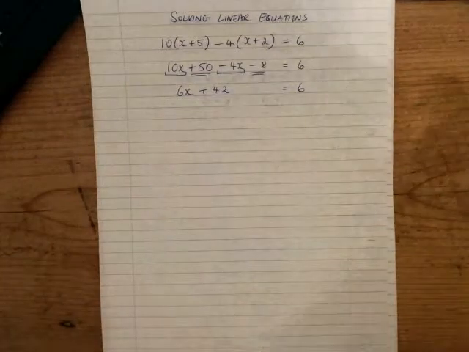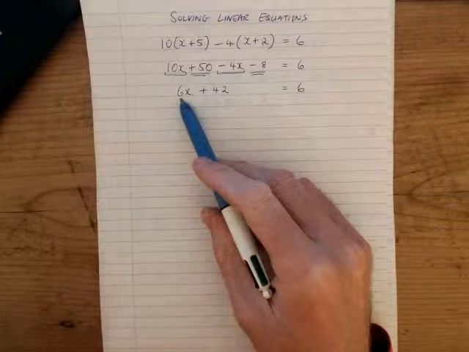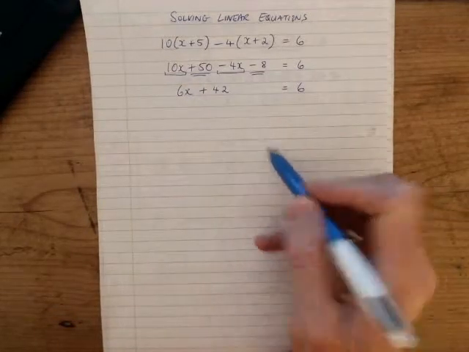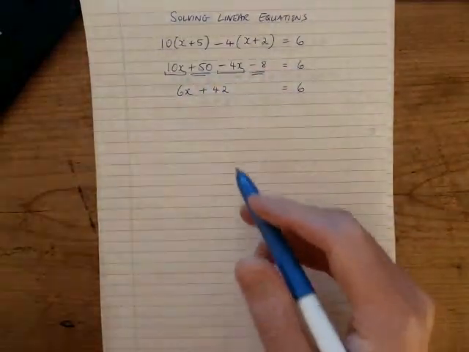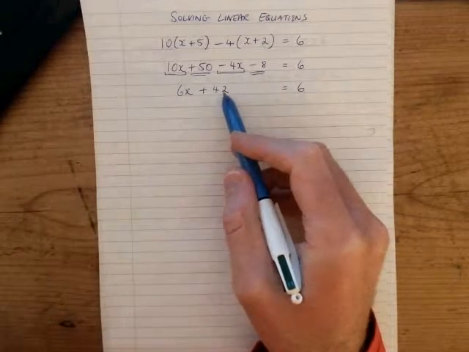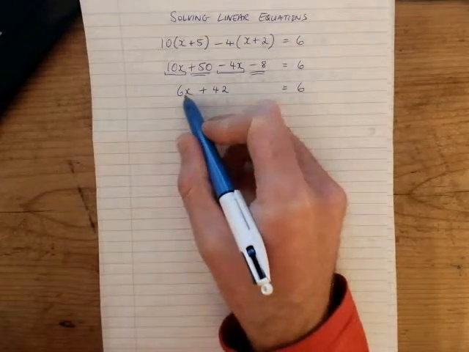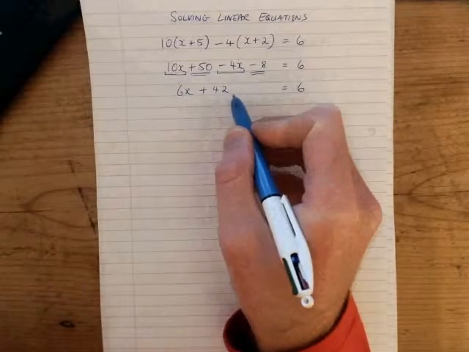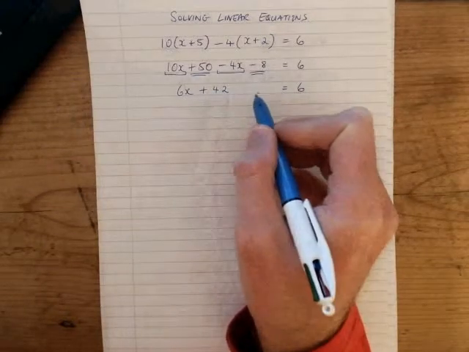Now we have only one term here that has an x in it, but we have two terms here that are constants, so we want to gather them together. Ultimately we want to have down here somewhere x equals something. So we're trying to strip away everything that's not x. So how are we going to remove this plus 42 from beside the x? We look at how it is attached to the x. It's attached through addition, and anytime you're trying to remove that, you do the inverse operation.